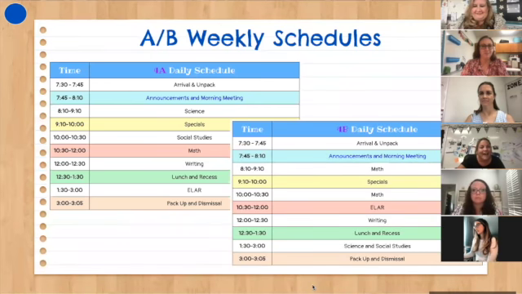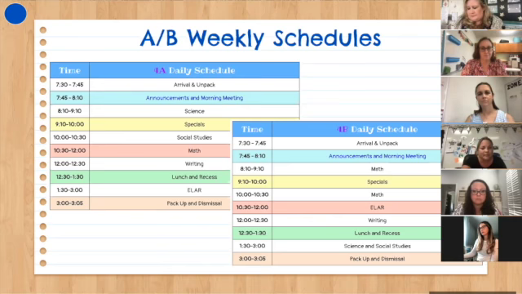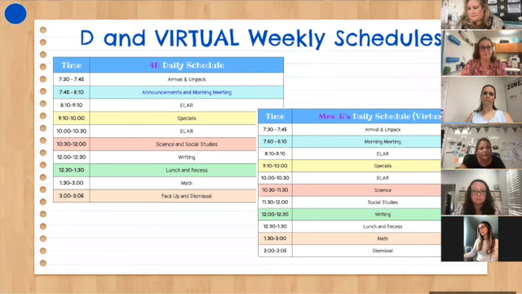There we go. Okay, so just first, these are in your kiddos' Schoology accounts. These are just our schedules that we go by. So we've put up there that there's 4A and then there's 4B's daily schedule. And then on the next slide, there's 4D and then the virtual schedule, which pretty much goes in order, even for the virtual. We're all teaching the same things at the same time.